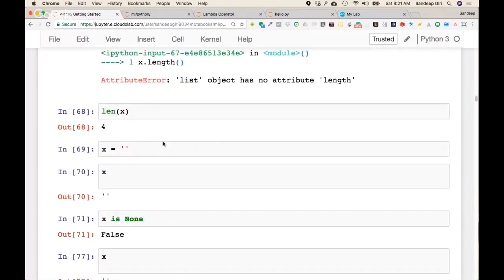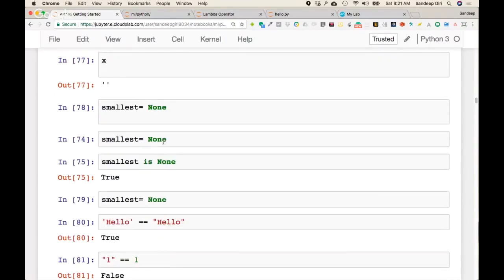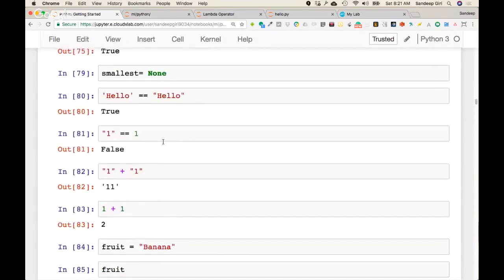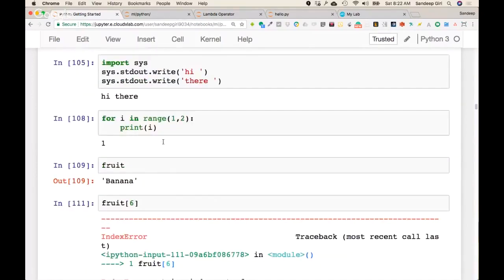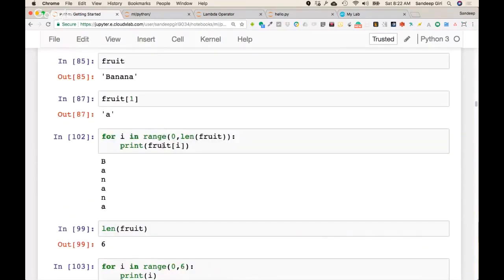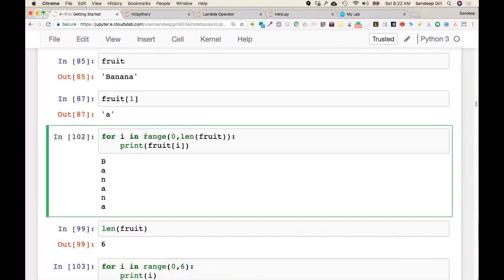So this way you can iterate over the list of elements using a for loop. While loop will keep on running a block until a condition is true, and for loop will run the block for every element of a list. Then we talked about conditions, how to compare. Also, to use a for loop, just like for going from 1 to n, we used range.